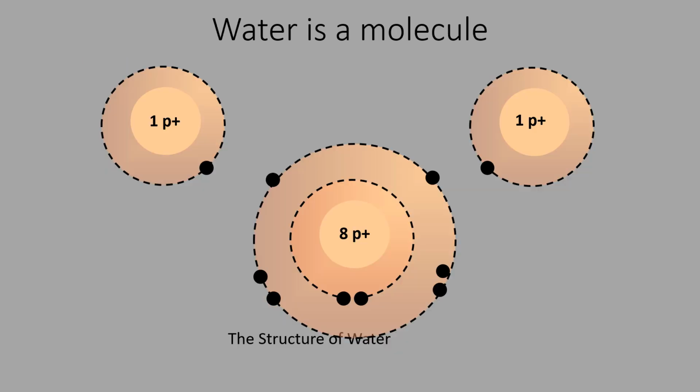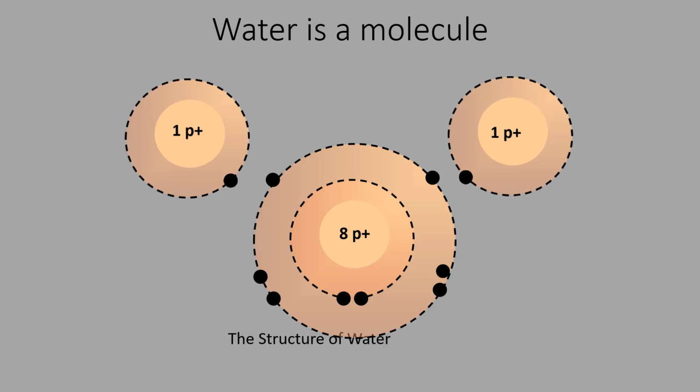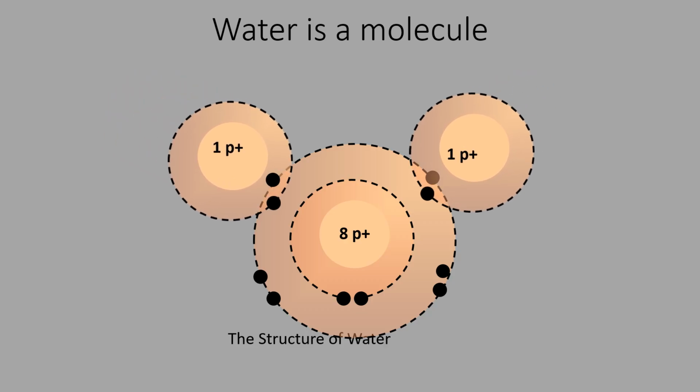Okay, so finally, subatomic particles make up atoms, and then 2 or more atoms make up a molecule, and water is our molecule. What's holding the atoms together in our water molecule, though, is this pairing here. These pairings are called covalent bonds. Covalent bonds are very, very strong. They're difficult to break. And covalent bonds are made by the sharing or pairing of electrons.